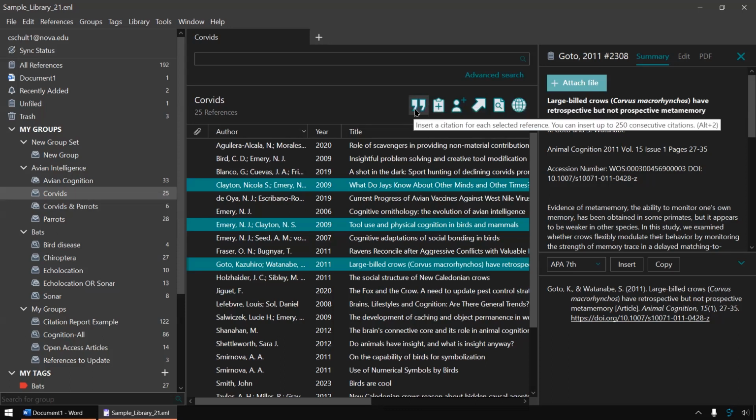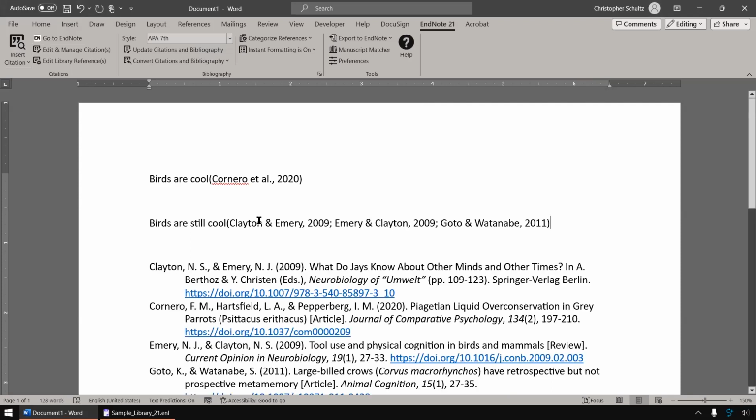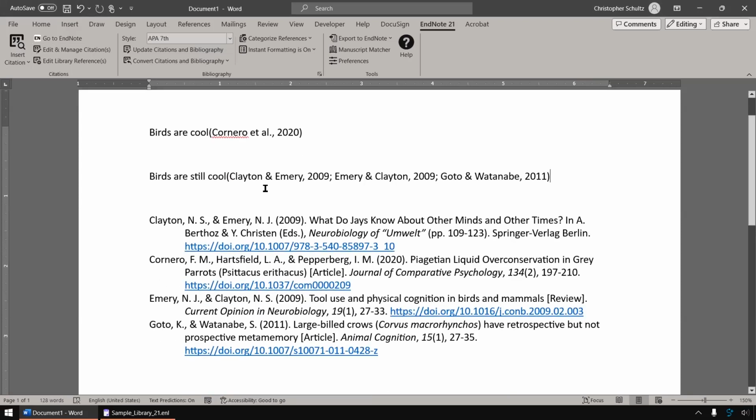And I can go up here and select the little quotation mark button, and that should insert all of them here as an in-text citation, and it included them in alphabetical order in our APA reference section here, even keeping in mind that we already had something. So Clayton here does appear before Cornero. This is how the APA structures things.